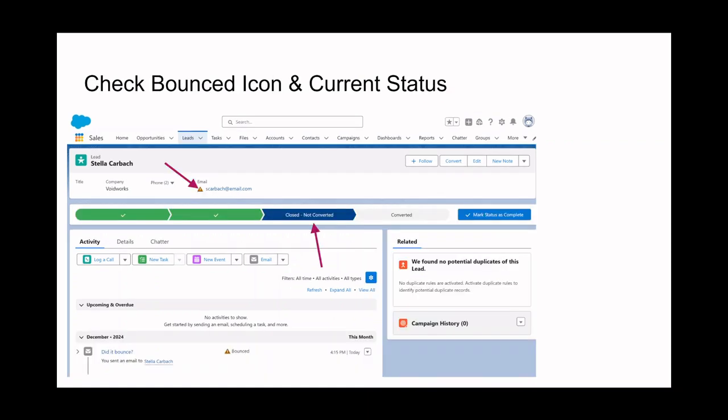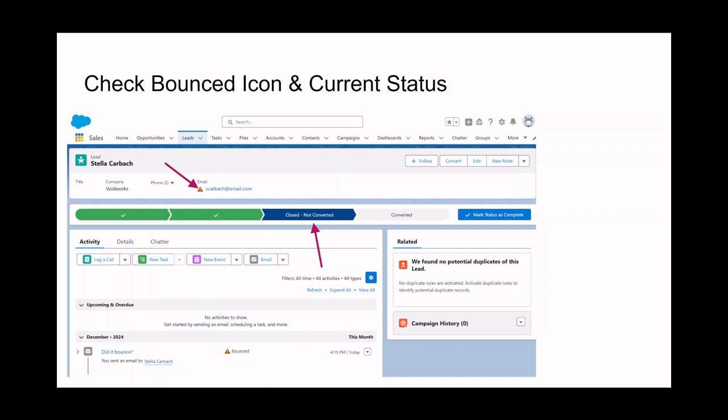And then finally, you may have to give it a moment. It's not necessarily going to run right away. So you may have to give it maybe a couple minutes and revisit it. But what you're looking for is on that account, there'll be a little triangle exclamation point here indicating that that email account was bounced. We weren't able to email that account. And then once that shows, again, you may have to give it a little bit. We're hoping that this status bar here went from this far left section over to closed, not converted automatically, that I didn't have to manipulate it. So if all that passes, you've done it successfully.